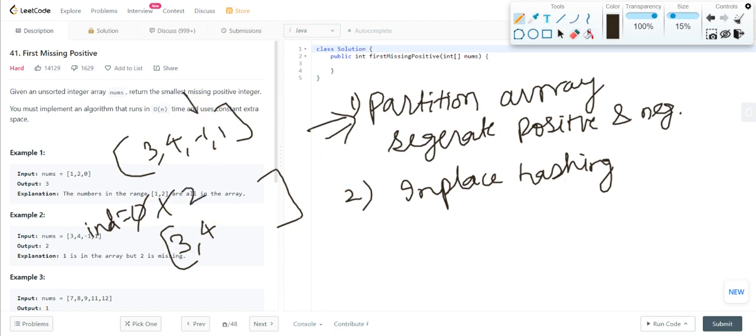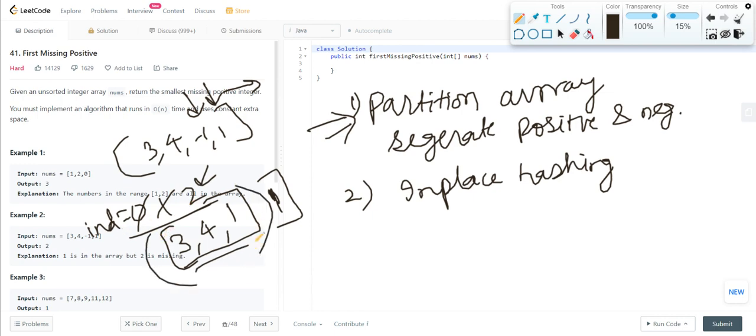At -1, definitely we are not interested in this one, we can simply skip. This is also a positive number, at index 2 I will put it. We are done with the processing of the array, and we know the positive array size range would be from the 0th index to this index. We have all the positive numbers. For the remaining numbers we don't worry. Here 1 is still present because we have not updated its value, but we'll just stick to this range, nothing less or nothing more.